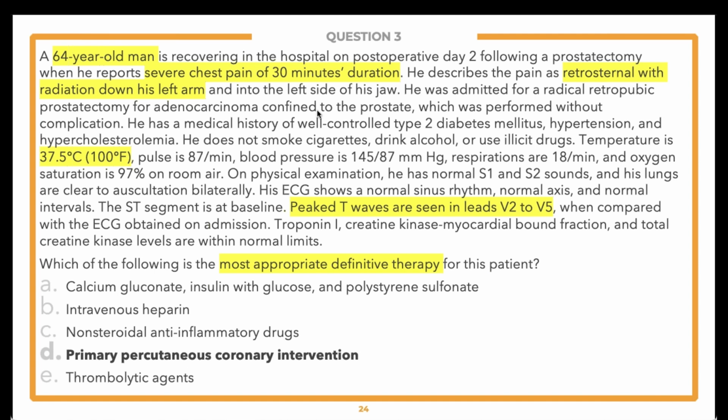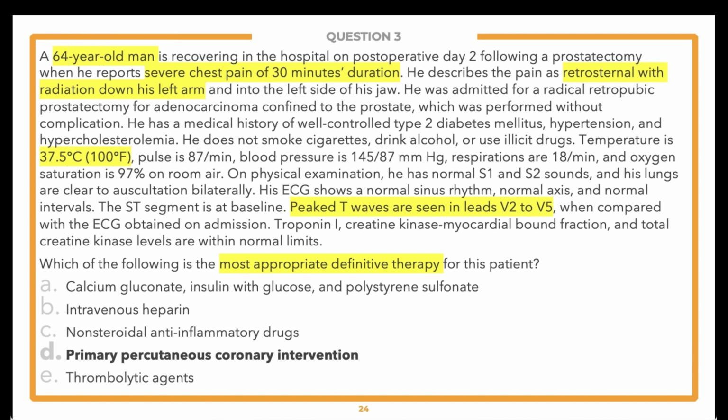Let's look at the other options here. Thrombolytic agents, same idea. You don't need to do thrombolytics if they're not in a rural setting and there's no indication for that here. NSAIDs, well, unless you're going down the pericarditis route and you're having diffuse ST segment elevation, you don't need NSAIDs. Heparin's a good option. This is a bridging. So if you want to give them heparin while you're waiting for catheterization, that's not a wrong answer. But the question is asking definitive therapy. The heparin is not going to fix the problem. You need to catheterize them. You need to look if there's a blockage, and you need to put a stent in if that's needed.